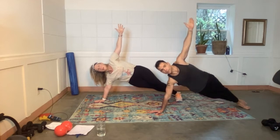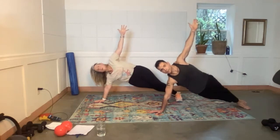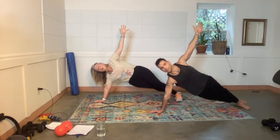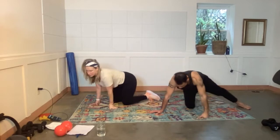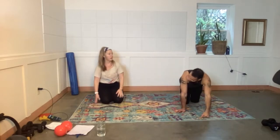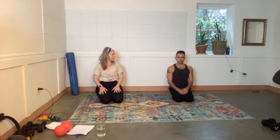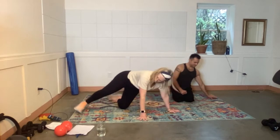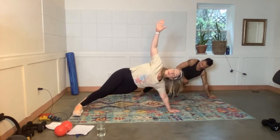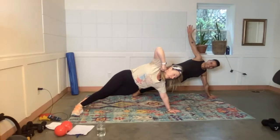I think knee down is actually great because it also helps you work the muscles in that lower hip, and it helps to recruit the obliques in a different way. You said recruit? That's nice. I like that. Recruiting your body parts? I think Bob Ross would like that. Other side.